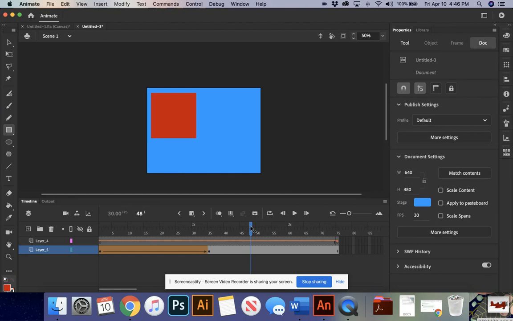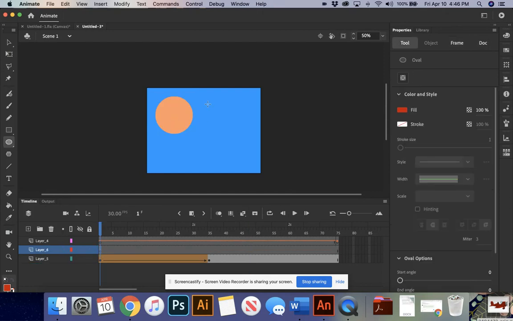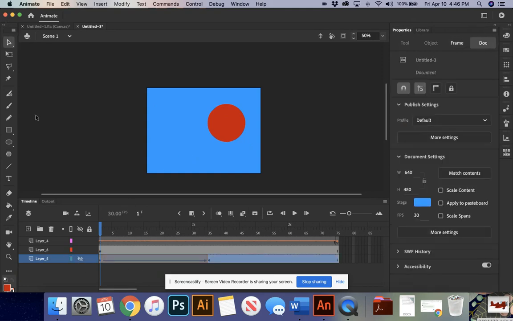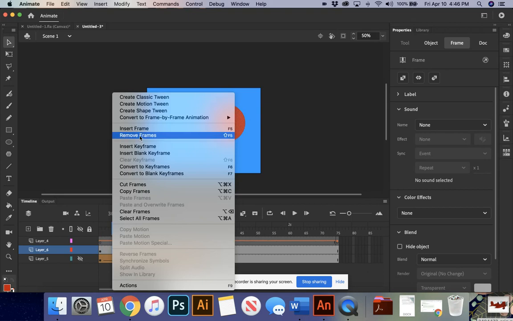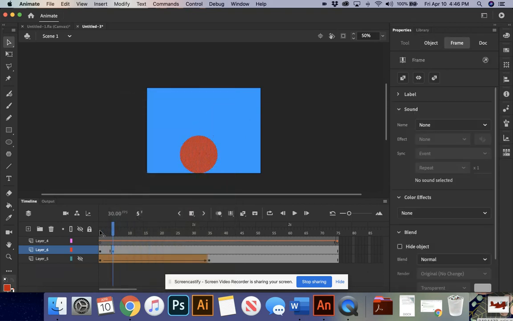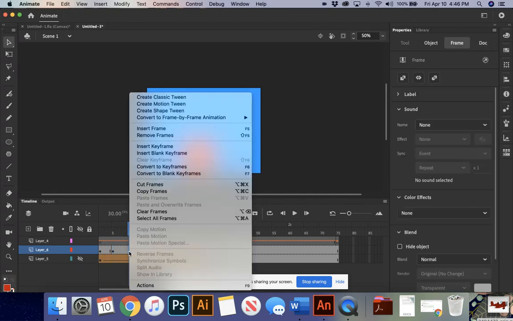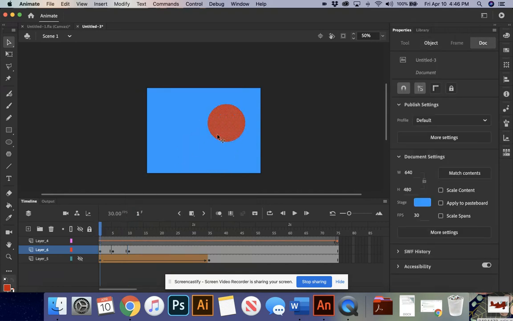You can also do frame by frame animation. So if I did a new layer, I'll use another circle here in red. I'm going to hide this just so it gets out of our way. Remember that on frame 1, I can leave it here and add a keyframe on, say, frame 5, and I can move my animation, and it'll move automatically if you continue this. So if I come down to frame 10 and insert a keyframe, I can move it again. This is what I do with the bouncing.